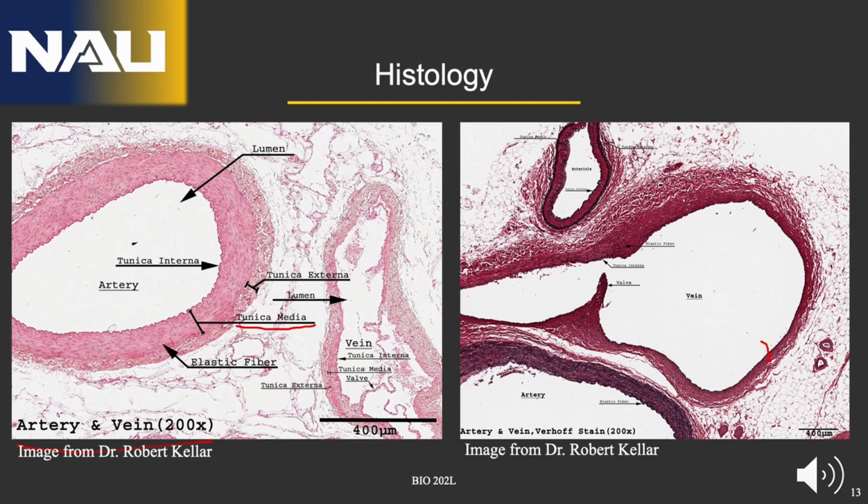This image shows the same kind of structures under a different kind of dye, so we can actually see the elastic fibers a little more easily. They appear as long dark strands, and this highlights the dense elastic lamina in the arteries. It's crucial for maintaining vascular integrity and resilience, while the veins exhibit fewer elastic fibers, correlating with their less elastic nature. So you can see here this artery looks more round, and the vein looks more collapsed. So that's another way to look at veins and arteries. And one way to tell if it's a vein or an artery is you might see some red blood cells in there.